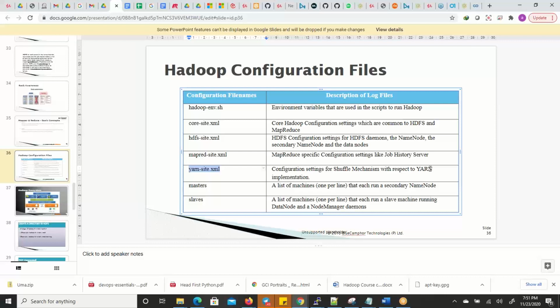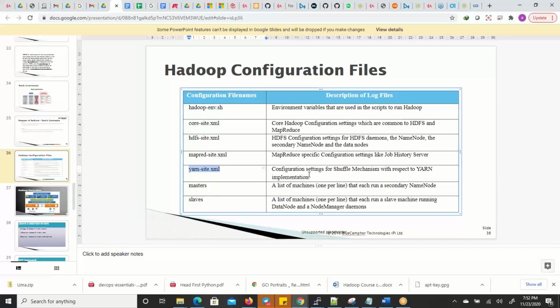Suppose I have a single name node and I am giving it 1000 nodes. How much workload will be there on one single node? That will be too much, right? Correct. Yes. So that's the reason. Yarn-site.xml is purely related to the YARN implementation, and YARN is basically Hadoop 2.x. I will tell you, there is an application master, container, resource manager, and node manager. All these technologies come in YARN.